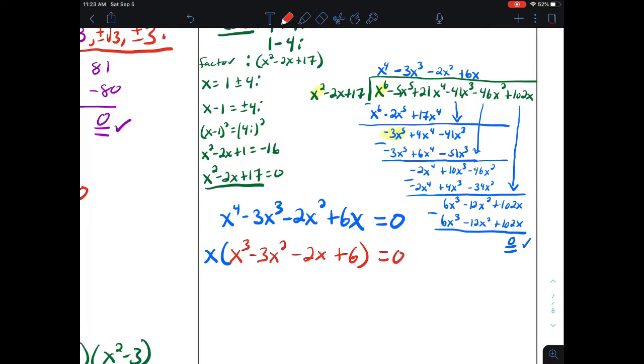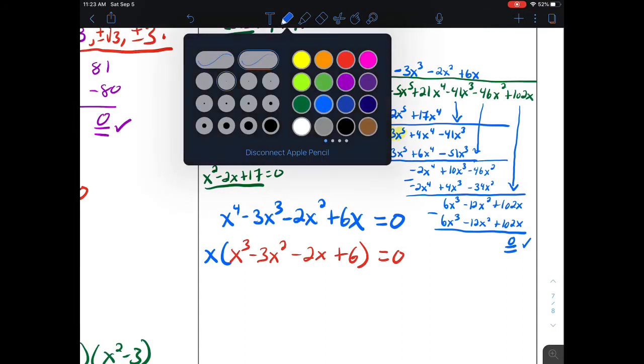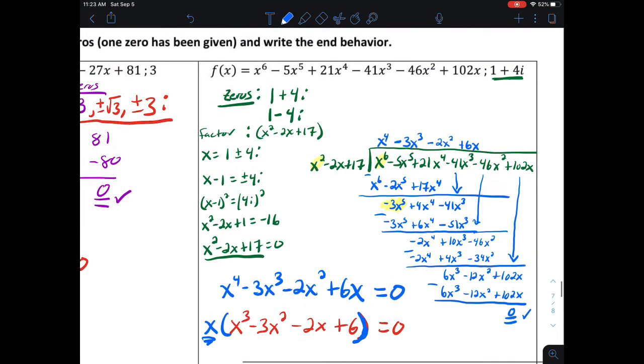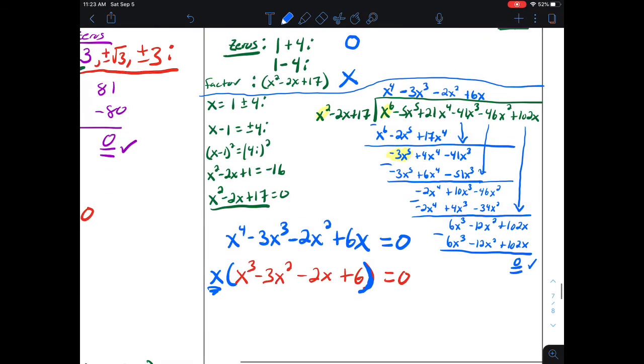Now, that x tells me that I have a factor here of x is equal to 0. So I'm going to write 0 in my zeros list, and the corresponding factor that I get here is x. I need to make a line. I'm writing all on top of myself. All right, so I have that. So we now have 3 out of our 6 zeros, and to get the remaining 3, we're going to work in this red part.